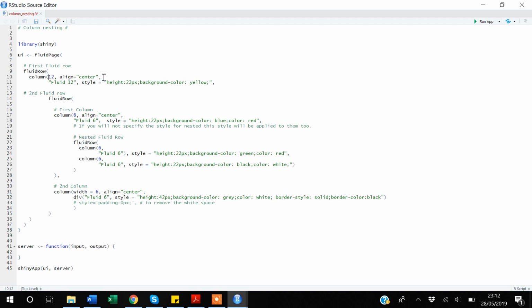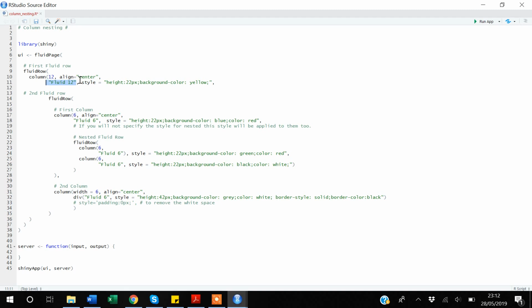Then I am using the argument align as center, so that whatever I want to place in that cell or column appears in the center. After that I write the text that I want. If you have a plot, or a select input, or any other object, you can call that object here instead of writing fluid 12.